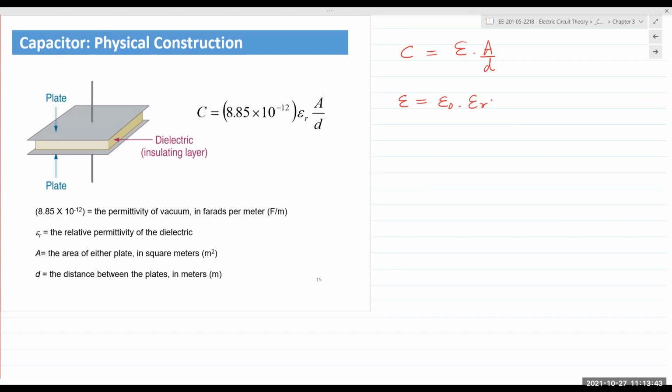This sentence would be true only if both plates were exactly the same size and they overlapped exactly the same place. Make sense? But if they were of equal size or unequal size and overlapped only at a certain place, which A would you take? Just the overlap, exactly. By the basic definition of capacitance, it is two plates separated by an insulator. You don't have two plates where there is no overlap, right? And so the overlap is the area that you would take.